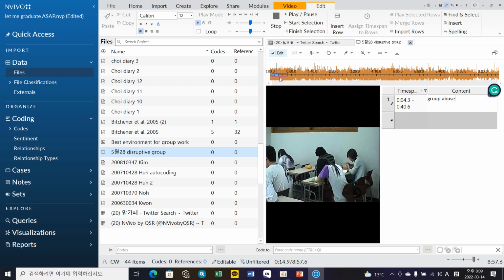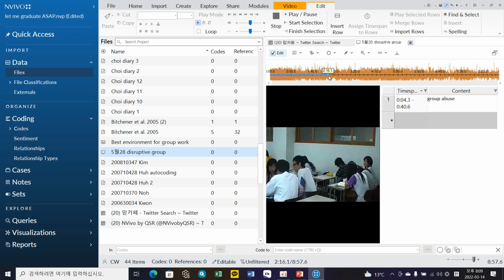And if you want to remove this bar, simply click on the left side of your mouse, and that will disappear, but it stays right here.